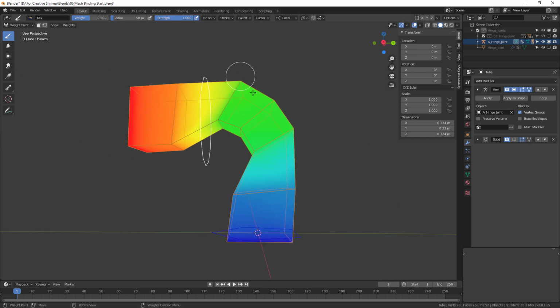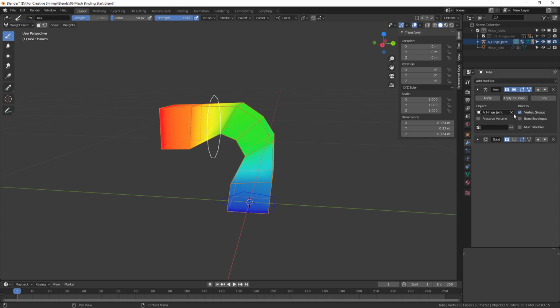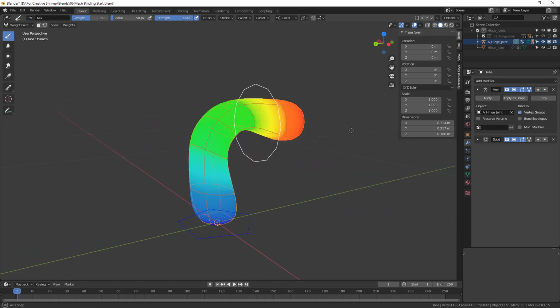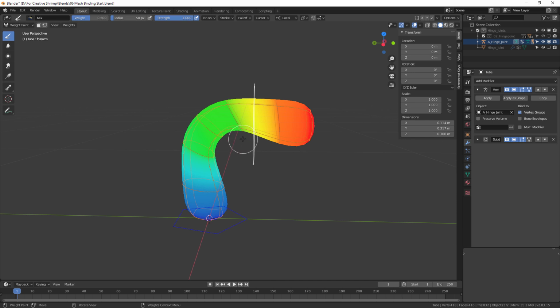All right, so you have to keep that in mind when you're painting on subdivided mesh. So let's put that back on. Now, as you can see, it's easy to assign a specific weight, just like that.